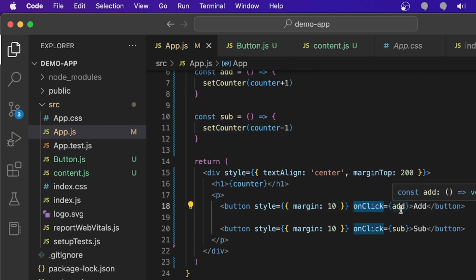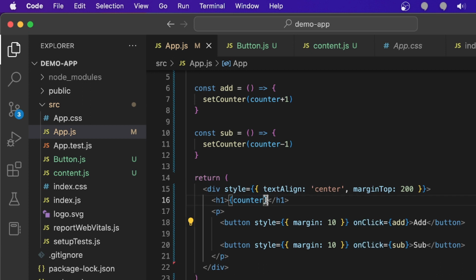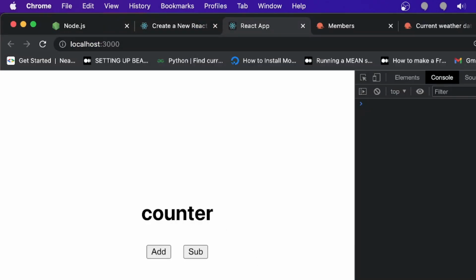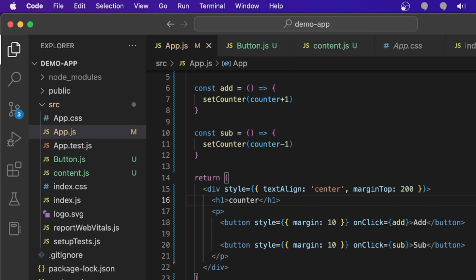Curly braces mean that you are going to add some variable or function. Here I am using curly braces because if you remove them, it is supposed to be normal text. But if you are passing the curly braces, they are supposed to be a variable.